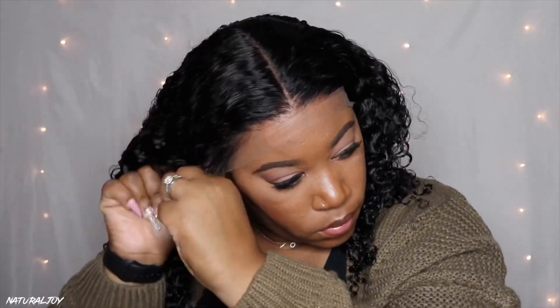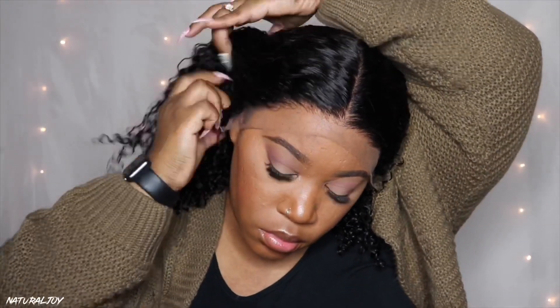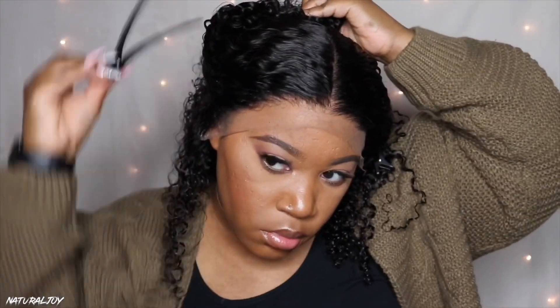I let the unit air dry overnight on the mannequin head and now I'm going to apply it, making sure it fits on my head really well. The removable elastic band can be uncomfortable depending on where it sits by my ear, so I have to adjust it. I also need to cut out some hair on the side by the ear because it was a little big. This one comes in an average cap size, but you can also get it in petite, which takes an extra five days, or a large cap size, which takes an extra 30 days.